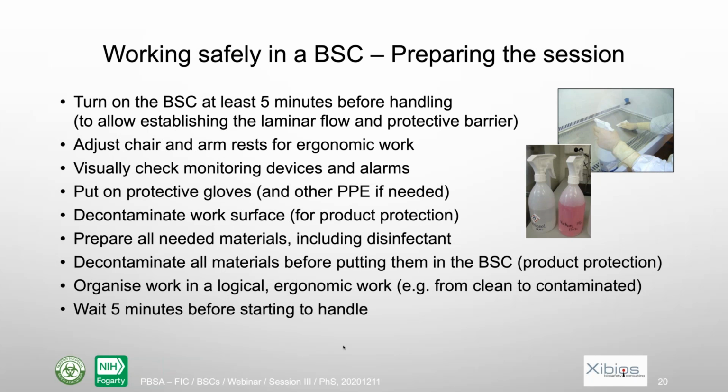Again, everything that you introduce into the biosafety cabinet, you should decontaminate it, and that's for product protection again. Then that's quite an important point. You should organize work in a logical, ergonomic way, so that you don't have things that cross each other. If you are right-handed, for instance, you could have the starting materials on the left, you handle things in the middle, and you have your end products on the right side. Also, the waste bin should be at the end of the biosafety cabinet, close to the handling part, and close to the rear grill, but not obstructing it.